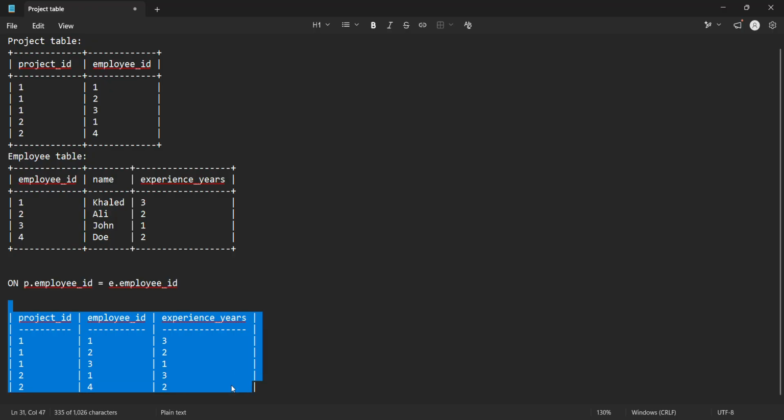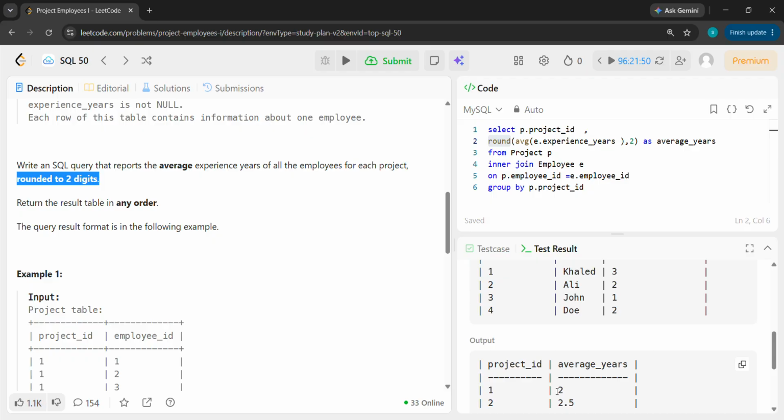After group by, it will group by project ID 1 and 2, and take the average of 3, 2 and 1. So 3 plus 2 is 5, and 1 makes 6, 6 by 3 is 2. You can see in the output we got an average of 2.